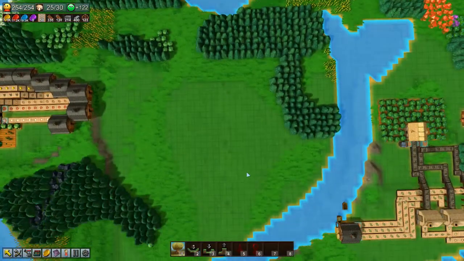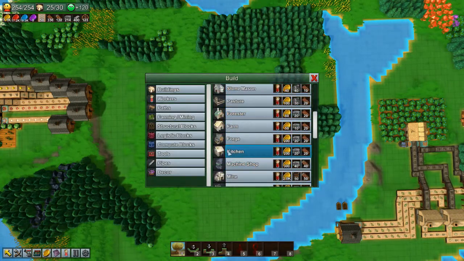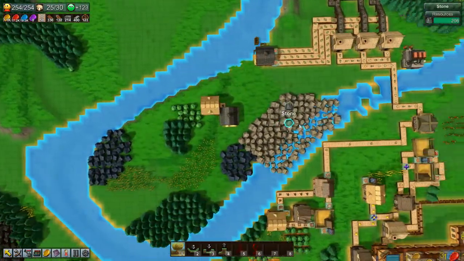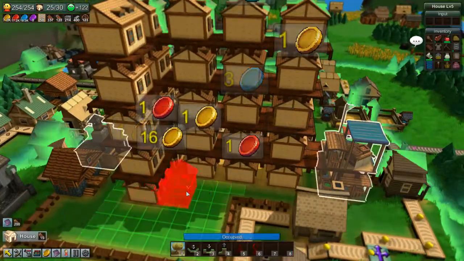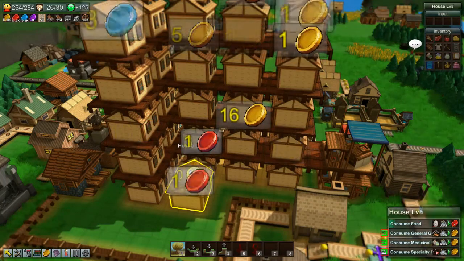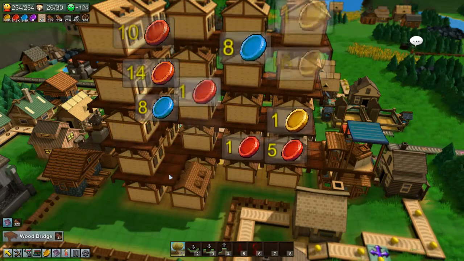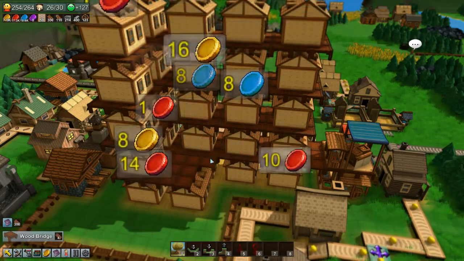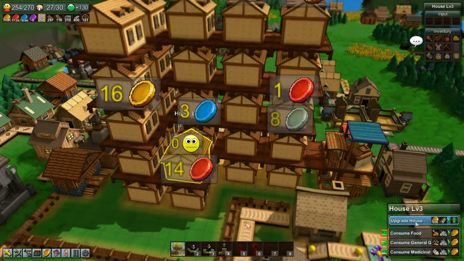Okay. So, we want at the end... Maybe... Oh, I need people. I can build more houses. Well, that's wonderful. Let's actually do this. House. Upgrade, upgrade, upgrade, upgrade. More houses also means more people who buy stuff, which is great. Upgrade, upgrade, upgrade, upgrade.